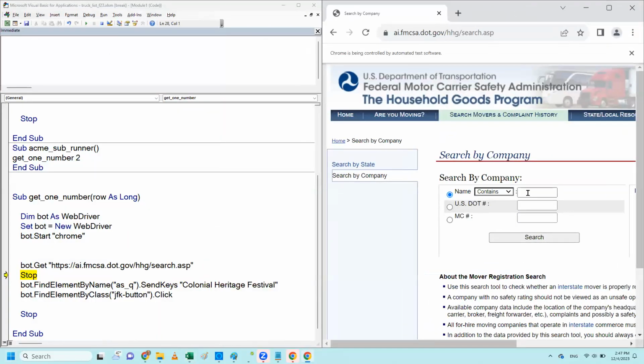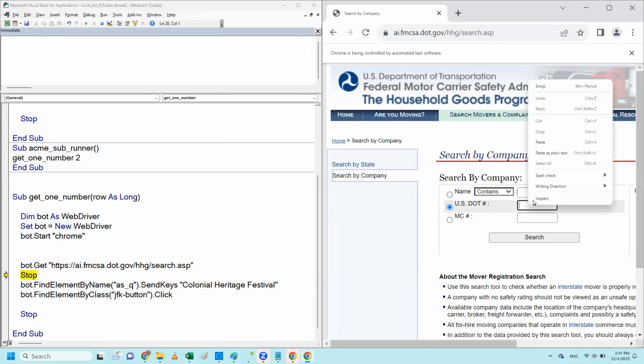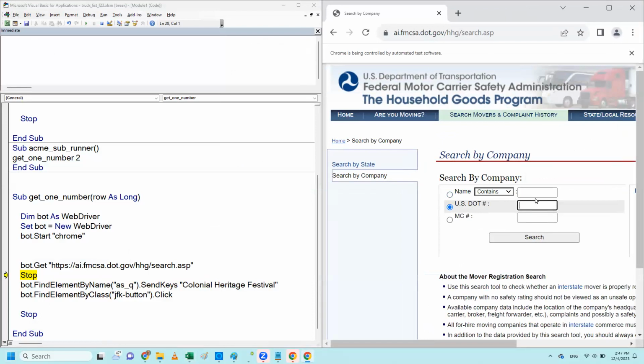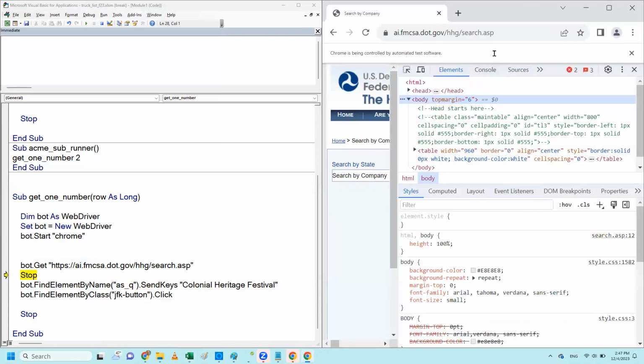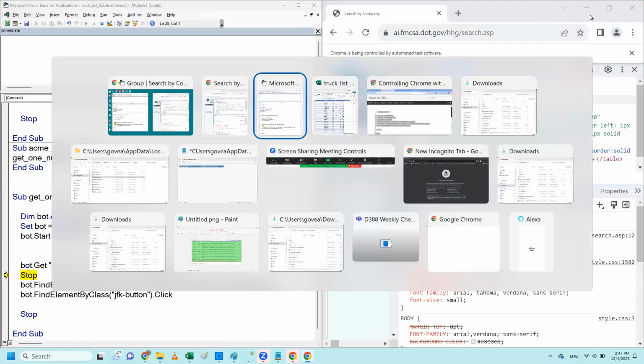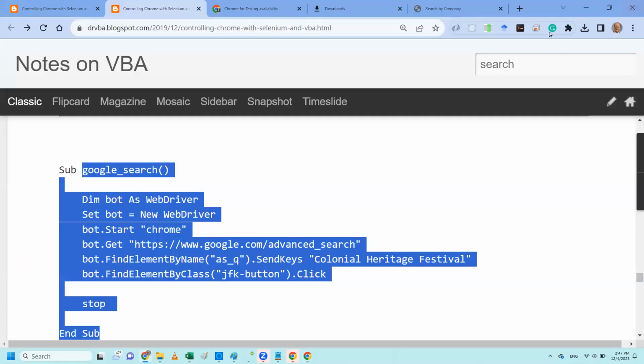All right, so I'm trying to get to this guy right here. So let's right-click this and inspect it. Oh, I think it's probably going to reset this every time I start Chrome this way. So I'm going to go ahead and open up the other copy of Chrome that I had, which may already be on that page.